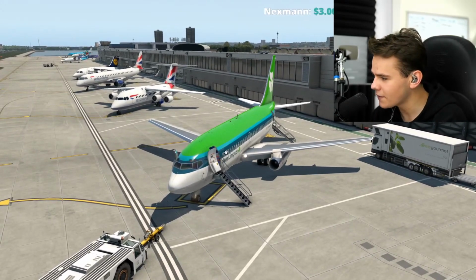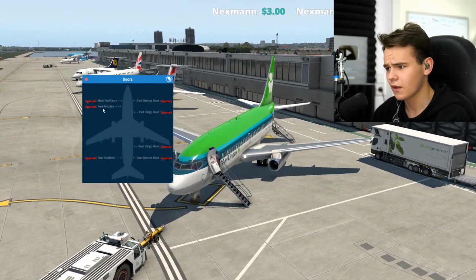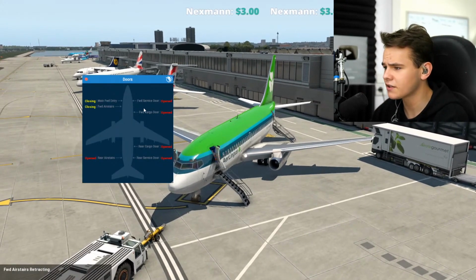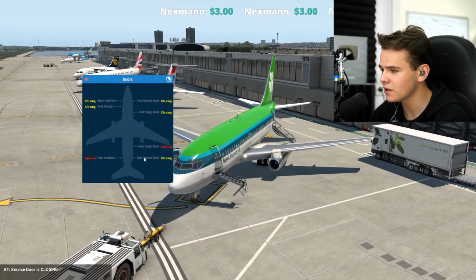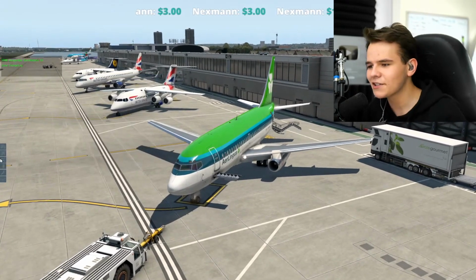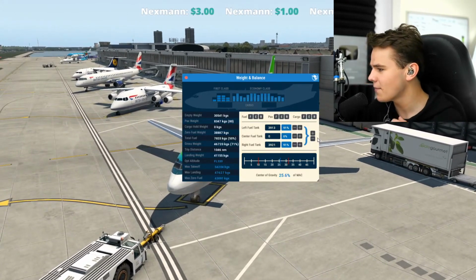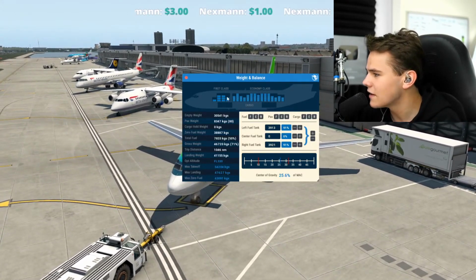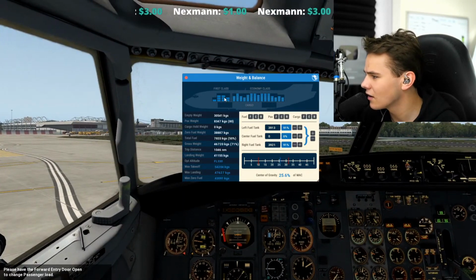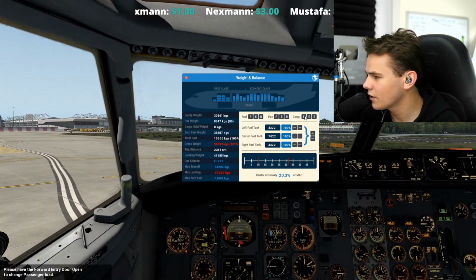Good. Whatever. That's sorted now. Let's go ahead and put the doors up, so we can start those engines because it's getting really close. So passengers, I hope you all are ready for this flight. Actually, something I wanted to mess around with today is weight. How about we load this plane up a little bit? All right, so how do we do this now? I haven't ever done this. Cargo. Full. Packs full. Cargo full.